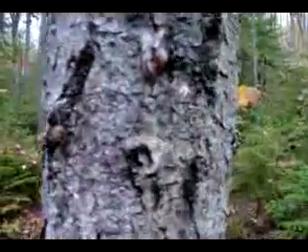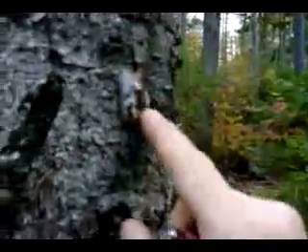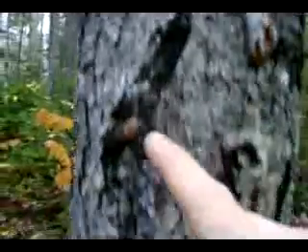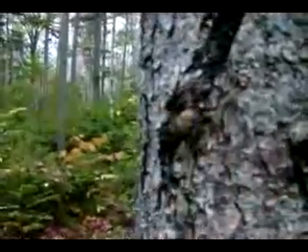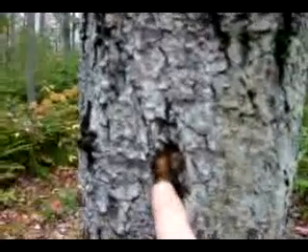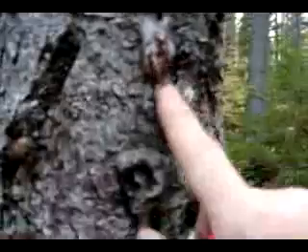This is a tree here, and I'm trying to get a close-up of this sap glob. See that? That's what you're looking for. This is really good sap — it's still almost wet. You want the amber-looking stuff. All this stuff is really good sap. It's not dried out. Some sap is old and dried out — it'll still work, but it won't really liquefy and burn like a wax. But this stuff is great.